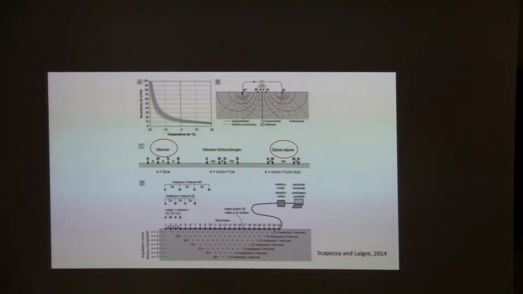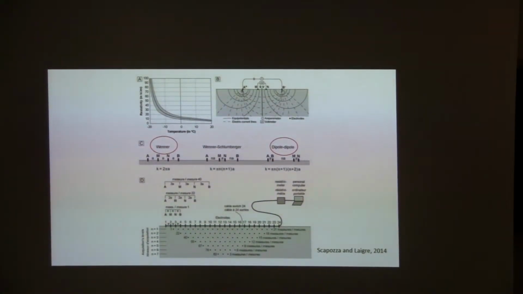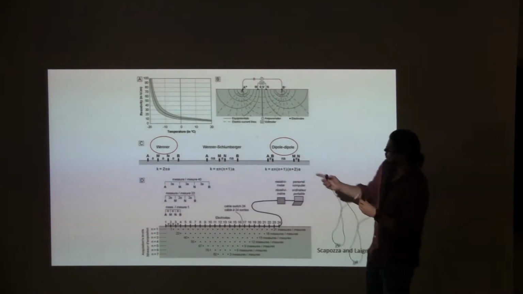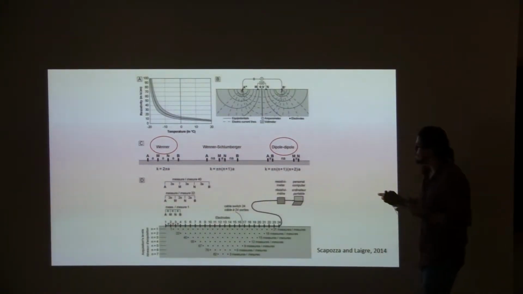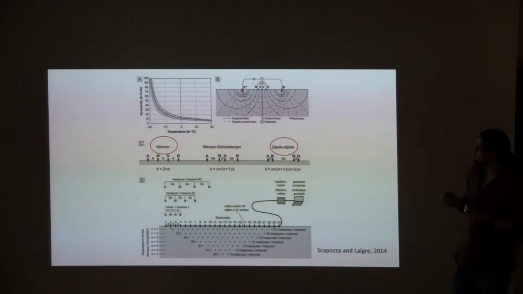Thanks. So now I'm going to talk about ERT. Here we are not interested in seismic waves anymore, but in resistivity, so it's not velocities. We have different ways to measure this: the Wenner array and the dipole-dipole. In the Wenner array, you have electrodes A and B where you inject current, and you measure the voltage between M and N. So you can get the resistivity of this part.